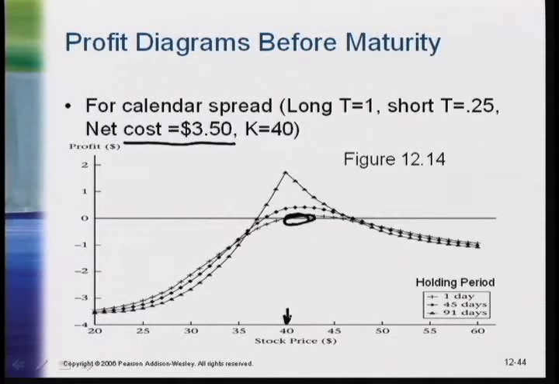So every day that goes by, the investor makes a little bit of money on theta, and if the stock price doesn't move, we can see that over the course of the 45 days, then 91 days, the investor ultimately makes roughly $1.78. And what that reflects is just the accumulated value of theta over these 91 days, and that being that at time 3 months, the short position would expire worthless. The long position could then be sold for a value, and the investor would net a profit of $1.78 versus the original $3.50 price.